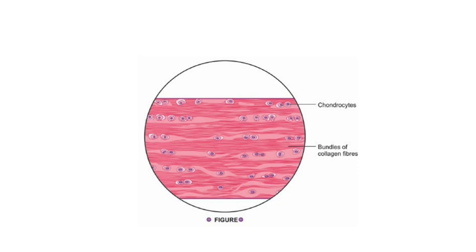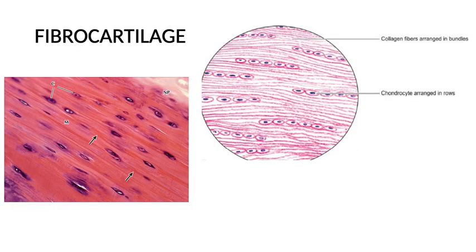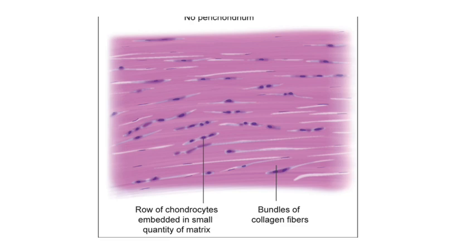Termed as fibrocartilage because the collagen fibers here are thick. They provide strength, they help in weight bearing. Another schematic representation. No perichondrium. So, we have seen perichondrium is not present in fibrocartilage and articular cartilage, which is a type of hyaline cartilage. The chondrocytes are arranged singly in a row.